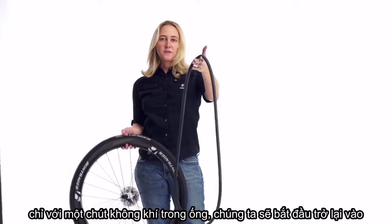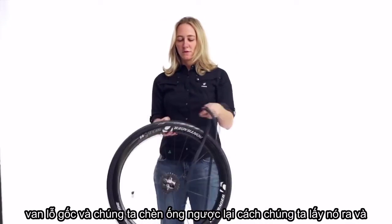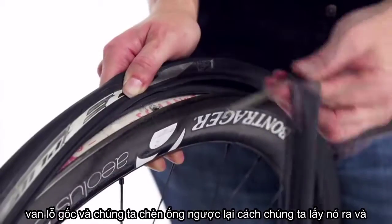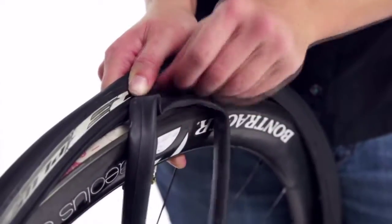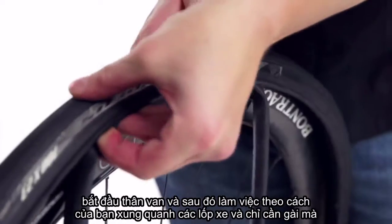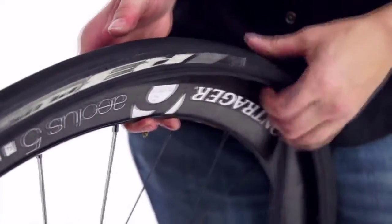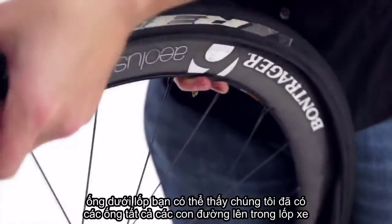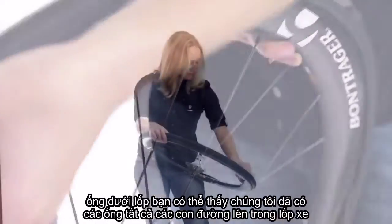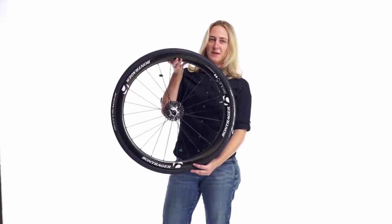With just a little bit of air in the tube, we're going to start back at the valve stem hole, and we insert the tube opposite the way we took it out. Insert the valve stem, and then work your way around the tire, and just tuck that tube under the tire. And you can see we've got the tube all the way up in the tire.